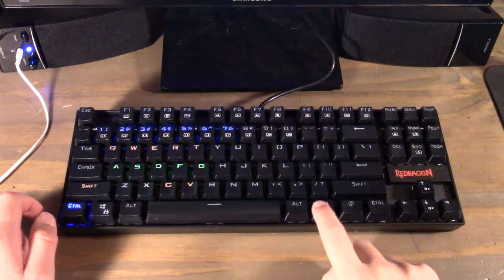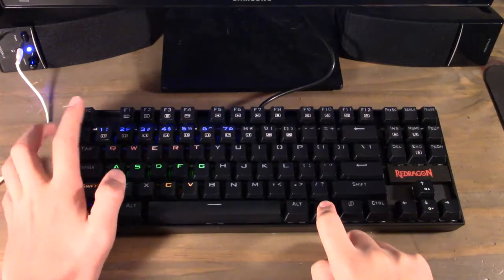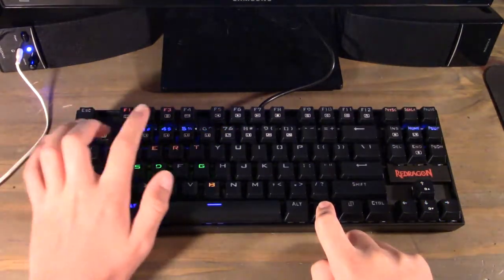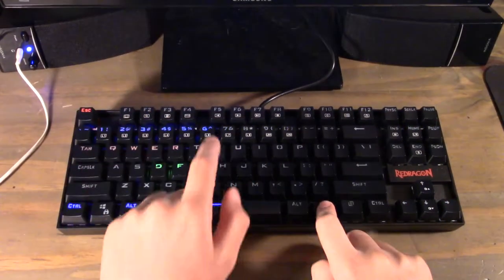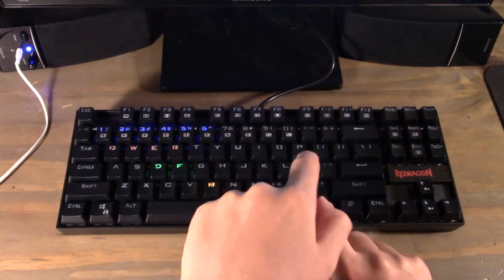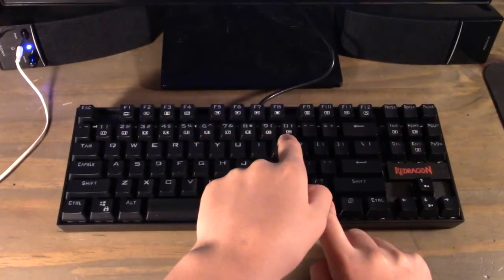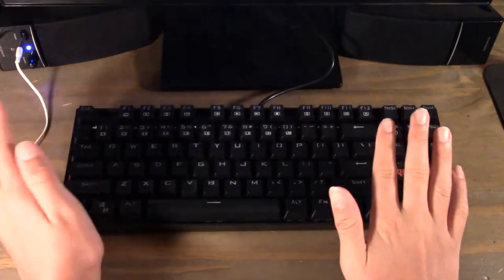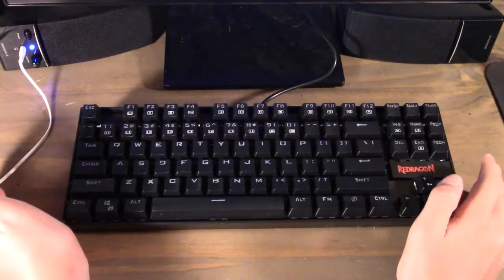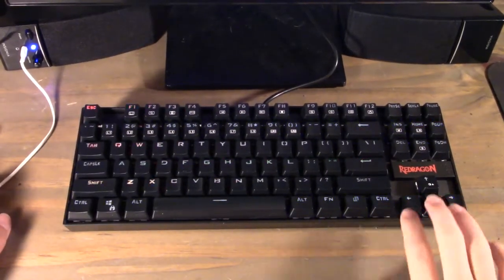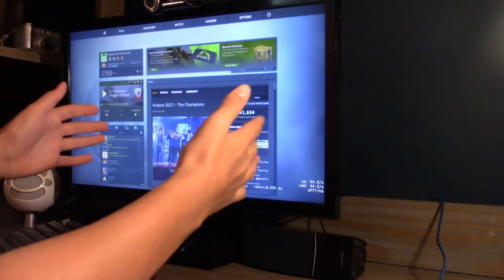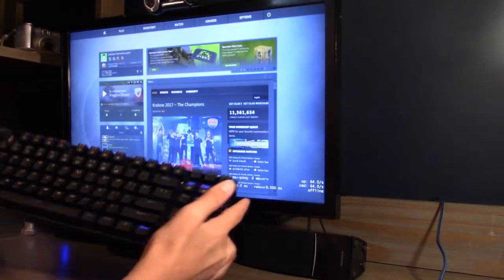Let's look at the LEDs. So the different color options, you hold on FN and then they're all right here. So there's light 1, light 2, light 3, light 4, light 5, light 6, light 7, light 8. I don't know, those ones are too dark, so yeah. There's also a bunch of other things. Here, I'm gonna turn off the lights for this. Like that. Okay, so we have CSGO loaded up, and we have the keyboard.